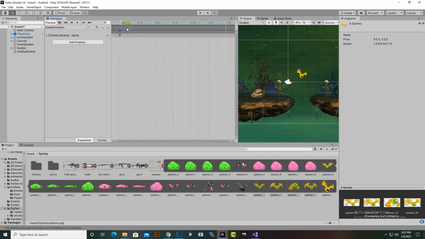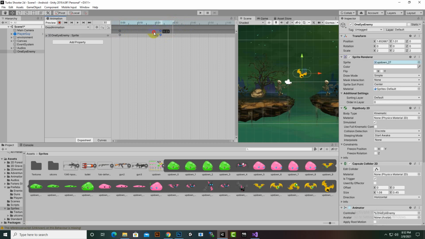Sorry, why is it not working? Because we didn't copy it the right way, I think. So let's paste it here. Yeah, now it's fine. So paste it here as well, and here as well.